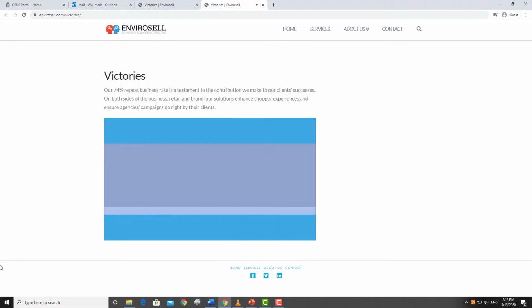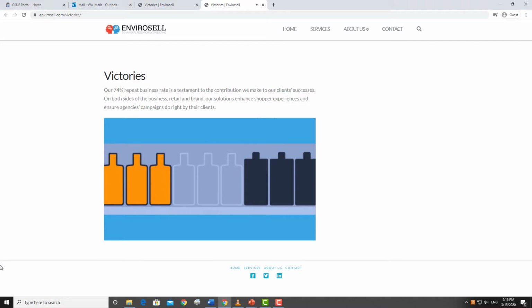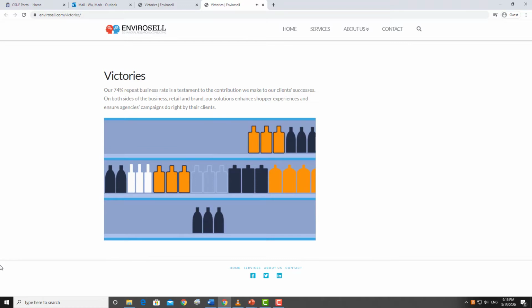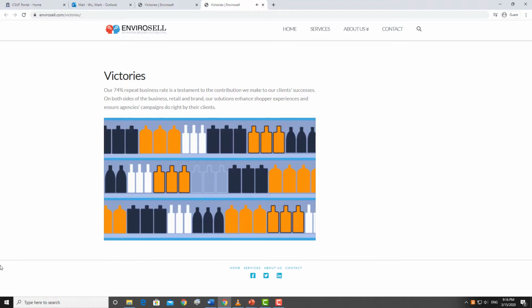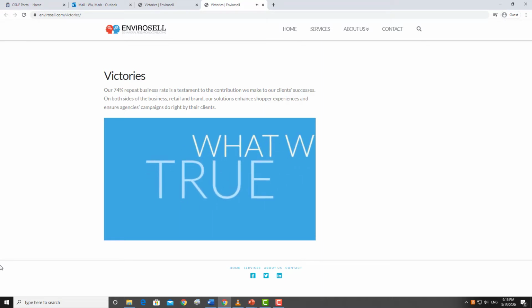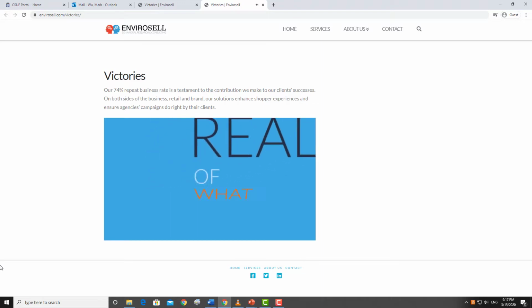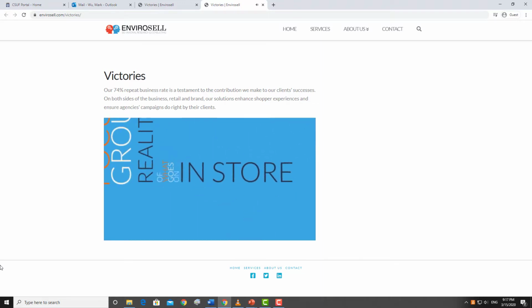But you know what? We went out and looked at that on the shelf as it exists on the shelf. And what we found is, because of the coloring of it, nobody could see it. It blends into the background of all the store fixtures. So what we find to be true in a focus group facility may not actually respond to the realities of what goes on in store.